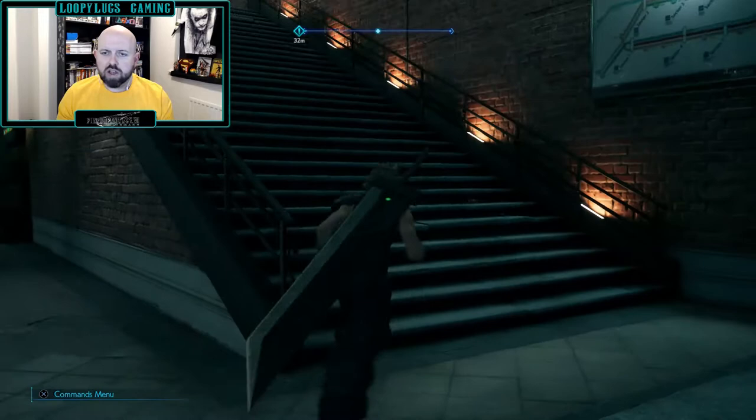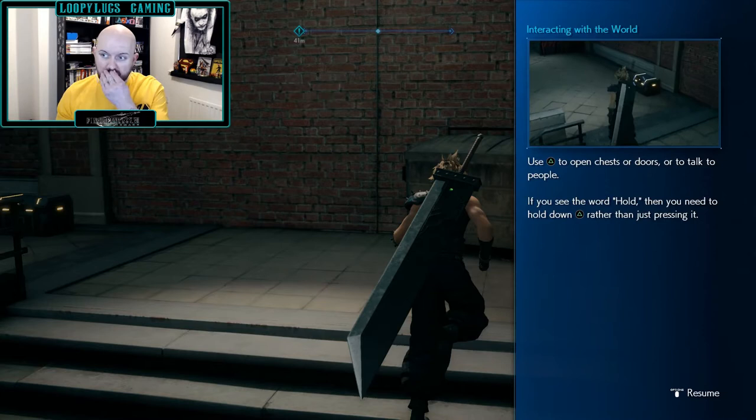Just check there's nothing else to look at while we're here. Use triangle to open chests or doors or talk to people.